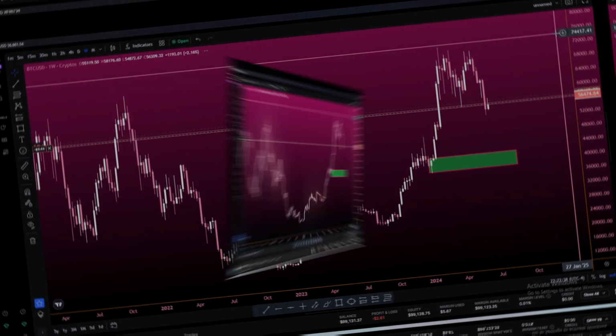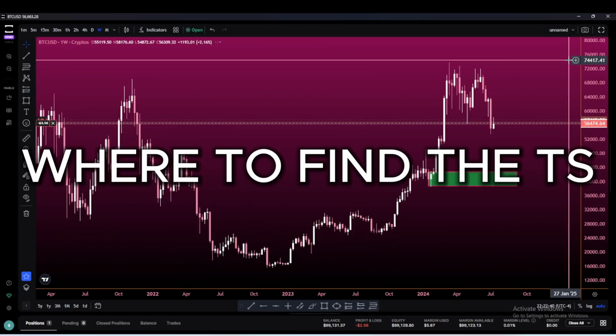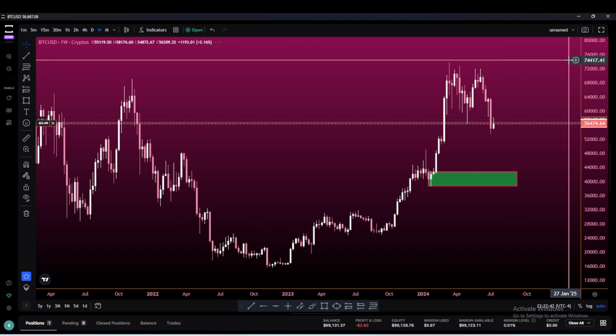Next, we'll talk about where you can actually find the trailing stop loss option in Tradelocker. They released the feature and we all know about it, but a lot of people don't even know where it's at to enable it or to use it, and we'll talk about that. And then last but not least, guys, we'll get into all the details on how to actually use it. So stay tuned.